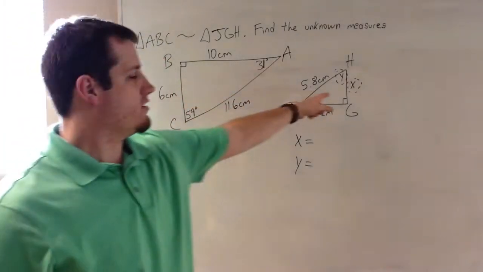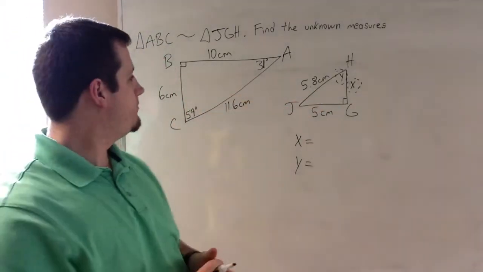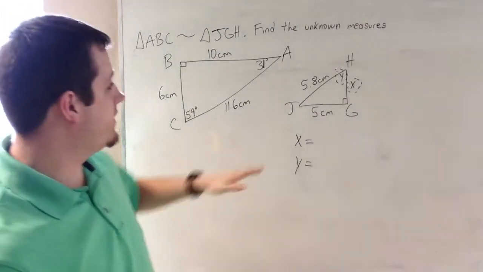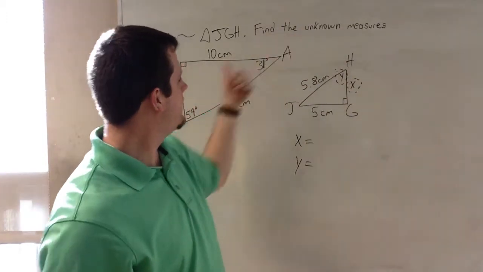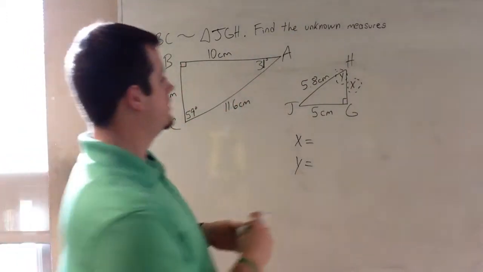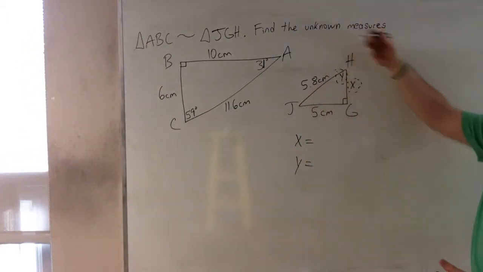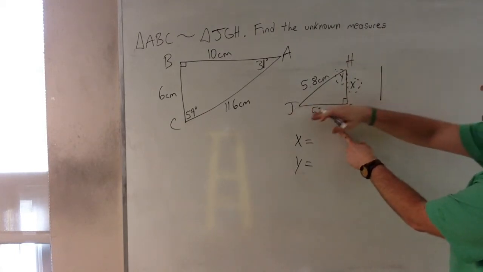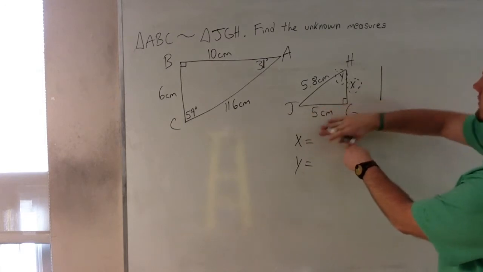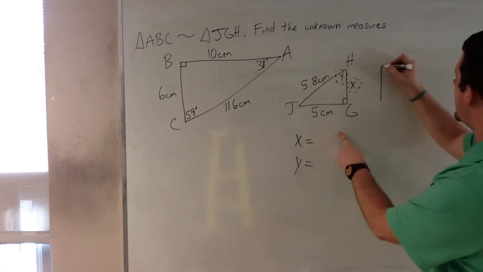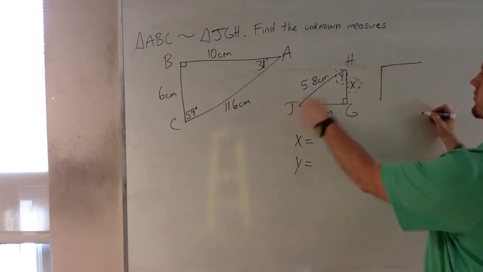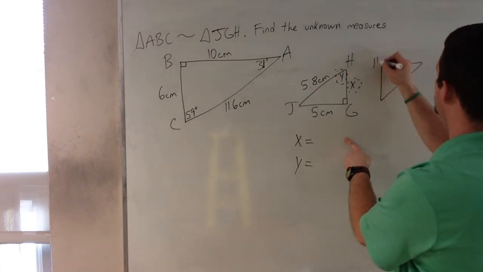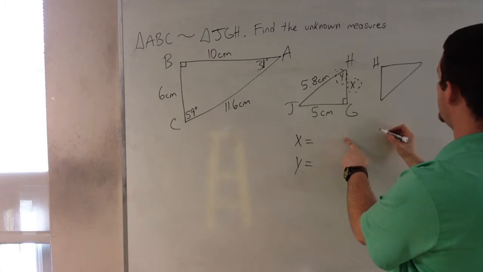Well, we look at these two triangles, they're obviously not facing the same direction. But what can I do to them? I can flip one of them. If I take this right here and flip it up, it now looks like this one. Yes? So if I take this figure and flip it up, GH is going to stay. But this JG would now be on the top. Yes? And then of course the JH would be right here. So the H is going to stay in the same position, right?